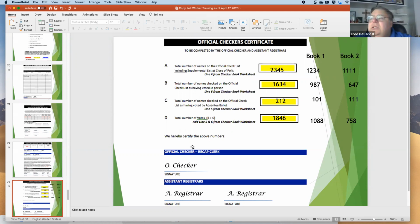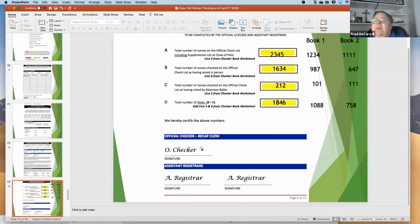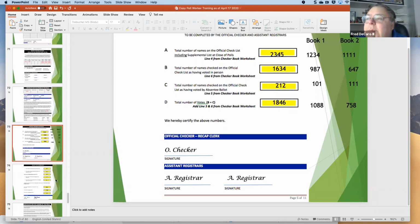So the checker will sign; the Democratic checker will sign their book, the Republican checker will sign their book. Assistant registrars just sign both books, right? That way there's no confusion related to whether or not you signed the right one. But sign both books and sign both pieces of paper, okay? Because there's also a place to fill in for in the book.